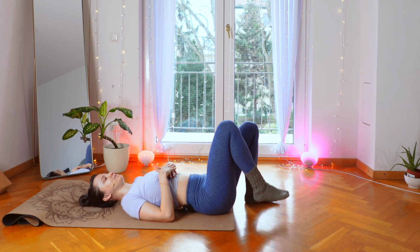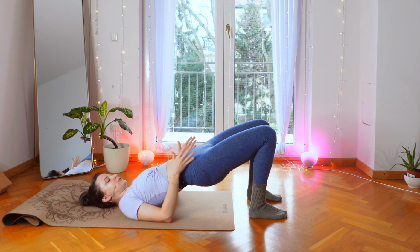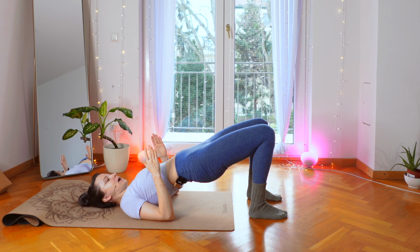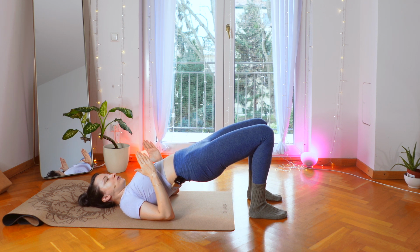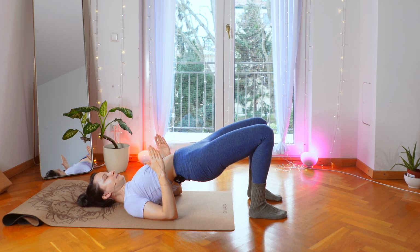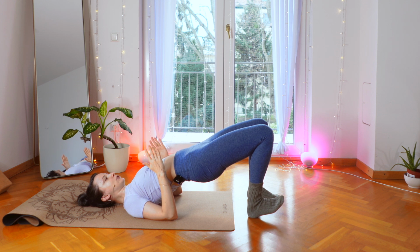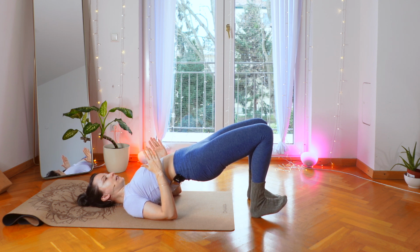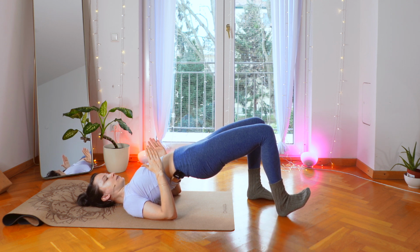Then come back, feet underneath your knees. Knees as wide as your hips. Lift the hips up. Find that straight line. Press from your heels. We're going to start with one leg only. So we will try to keep pressure and weight on the right heel. We can flex the foot actually away from the ground. And then we are going to slide the heel forward, keeping the hips the same height.